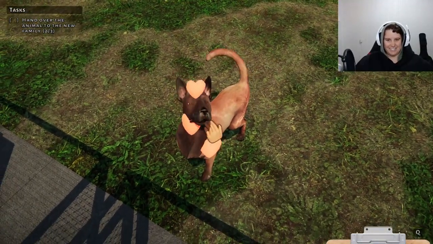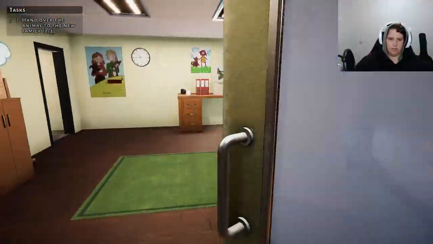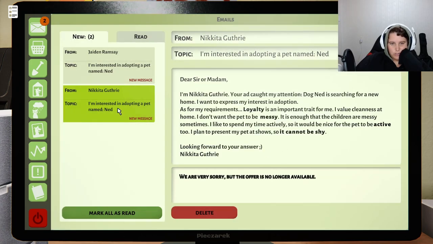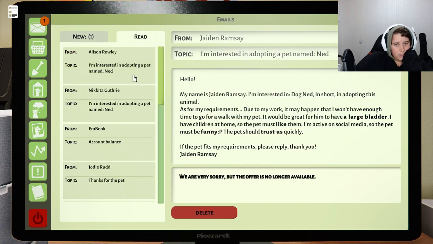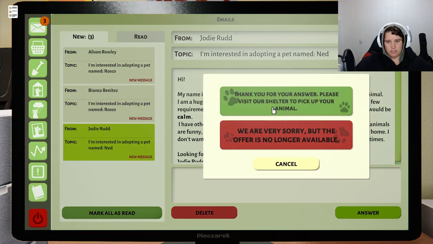Hi. So gorgeous. I want to get cats, so let me see if I can get one of you guys nicely adopted. Loyal, messy, active, cannot be shy. I don't think it's a good fit for you. Large bladder. Like pets, funny, trust us. No, sorry, not for you either. What was that other one? This one. Polite, gluttonous, problematic, bored quickly. Polite, calm, trustful, messy. Yeah, you can have Ned.